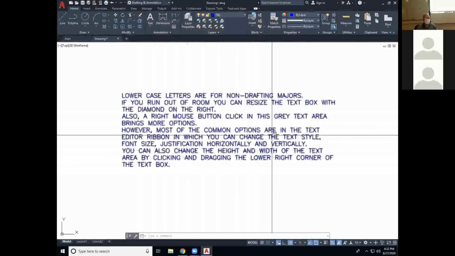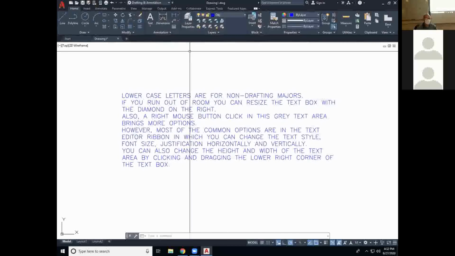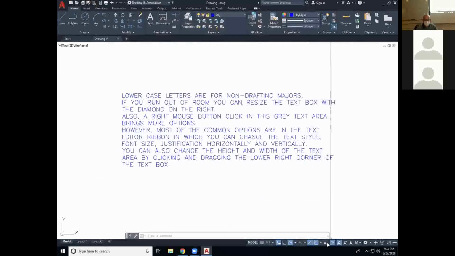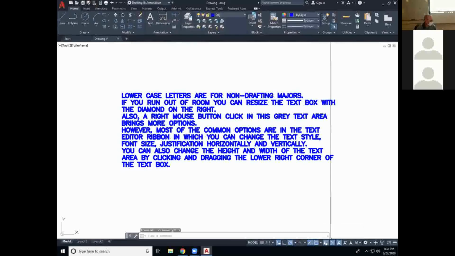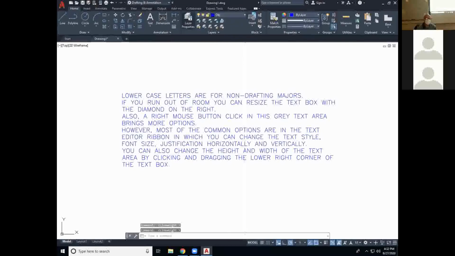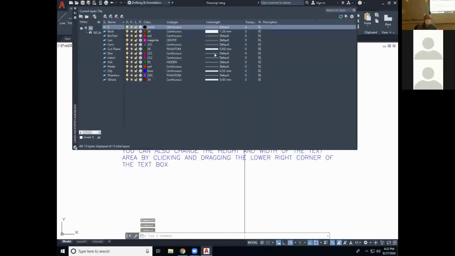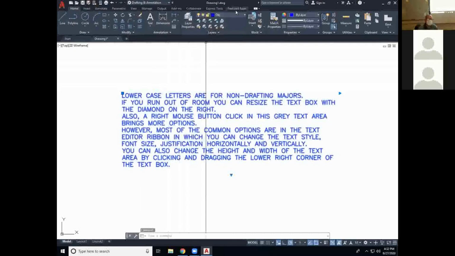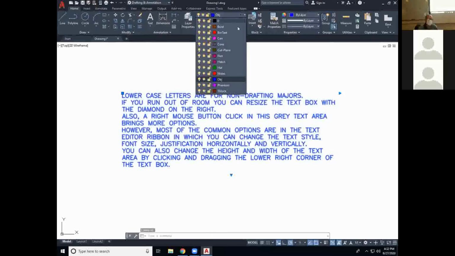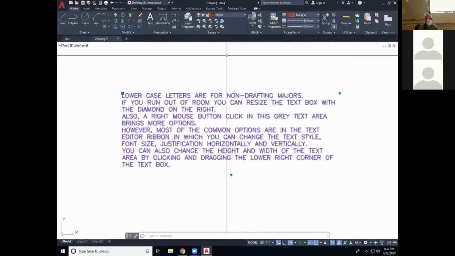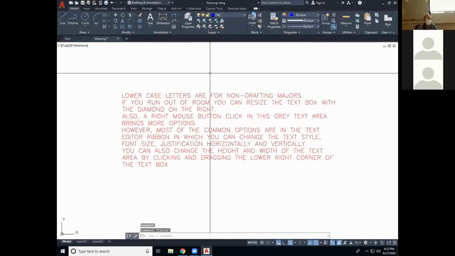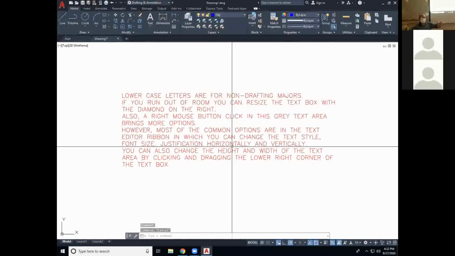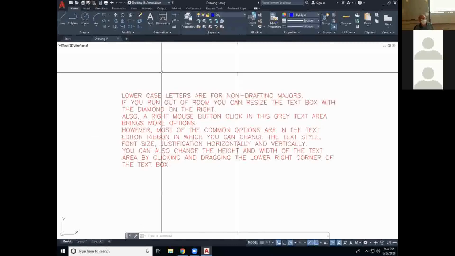And then I can talk about how I don't want it that thick, right? It doesn't look that thick here, but if I turn on the line weight here, it's actually kind of thick. That's because in my layers, I have some layers set up, and this object layer is 0.53 millimeters, so that's kind of thick. So I'm going to select my text. See, it's on the OBJ layer. That's that thick layer. What if I put it on my text notes layer? It makes it red. Now, you guys don't have that, but we're going to set up our layers pretty soon. So I'm just kind of showing that. I already have them there, so that's okay.